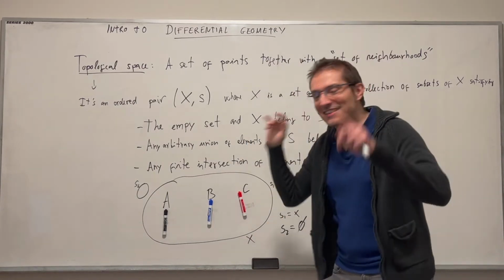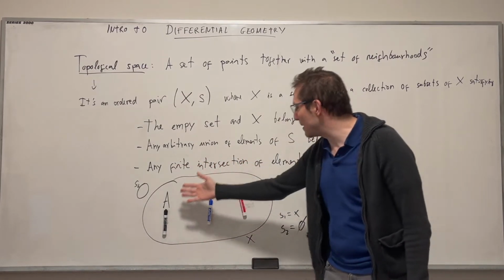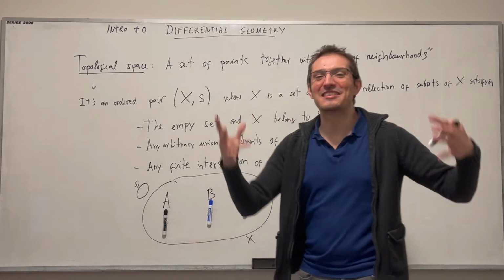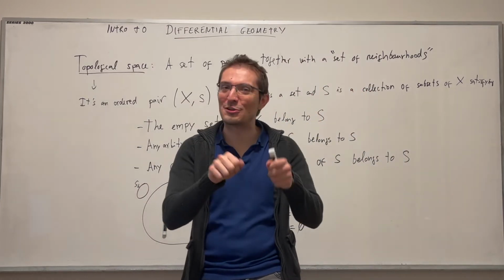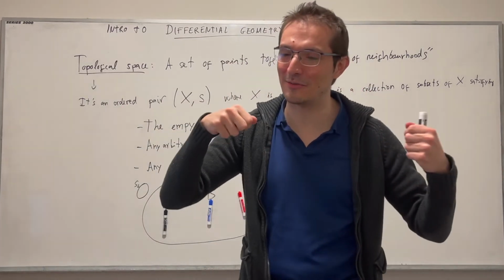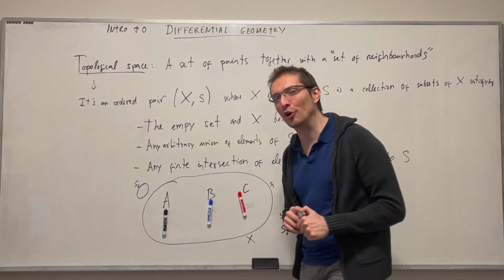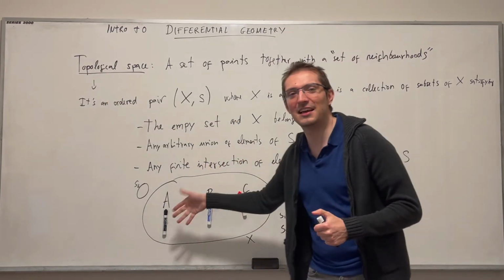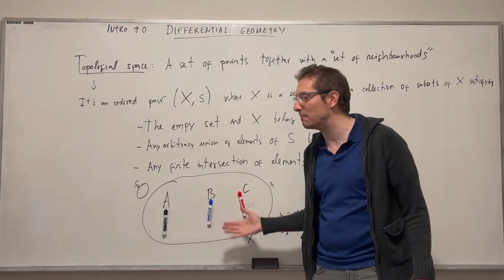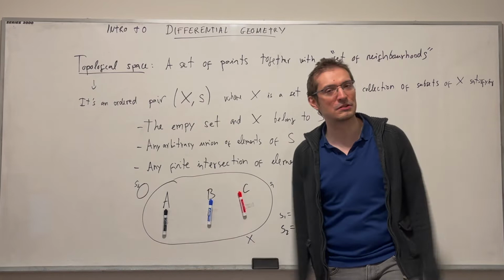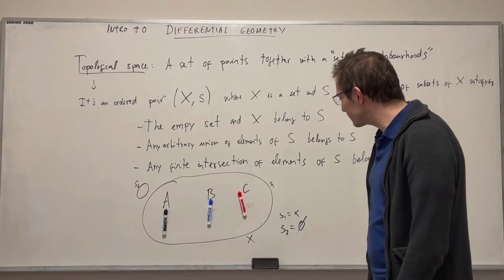In this case, there's only one neighborhood. The 3 pens are equally in the same neighborhood. There's a notion of closeness, but not a notion of quantifiable closeness in terms of meters and distance. We will talk a little bit about the notion of closeness that I define when I define a topology. Basically, what I'm saying here is that the 3 markers are equally close to each other.